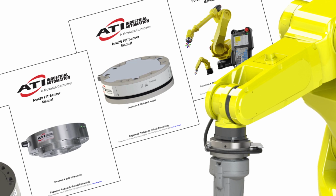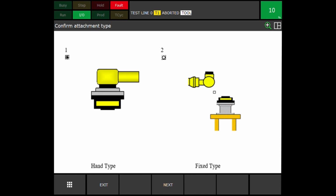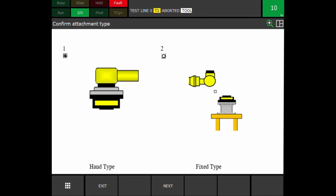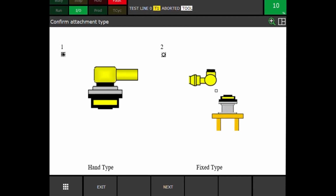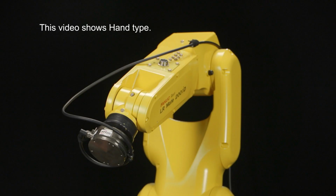A sensor can be mounted as one of two attachment types. For a hand type, or wrist type, the force torque sensor is installed on the wrist of the robot arm. For a fixed type, the sensor is installed external from the robot, usually on a table or under a fixture. I'll go over hand type in this video.